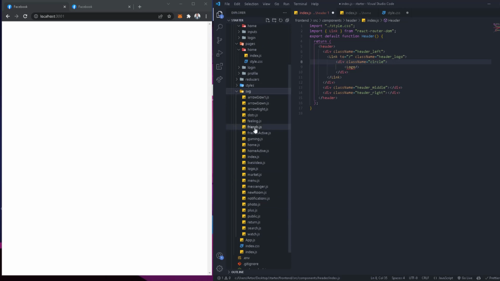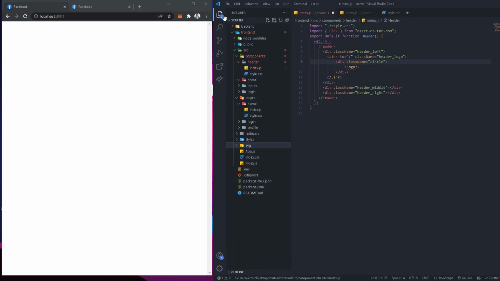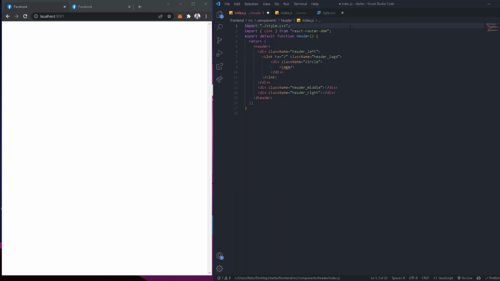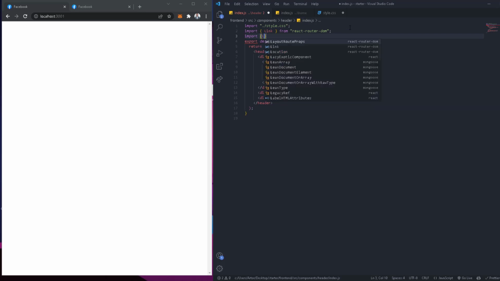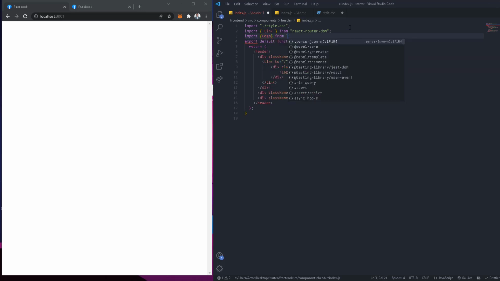You just call them from right here. So let me import the logo, from the SVG folder, and we get it simply. Now we have the logo, and it's shown right here.